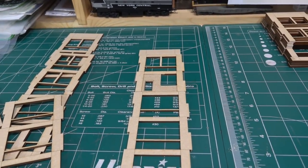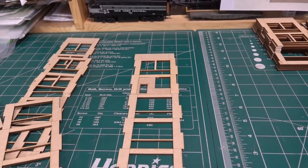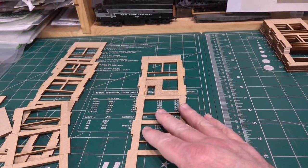I just thought that would look, something fun. Didn't have to do that, but you know me, I like to make my life miserable. No. I think it'll look kind of cool.